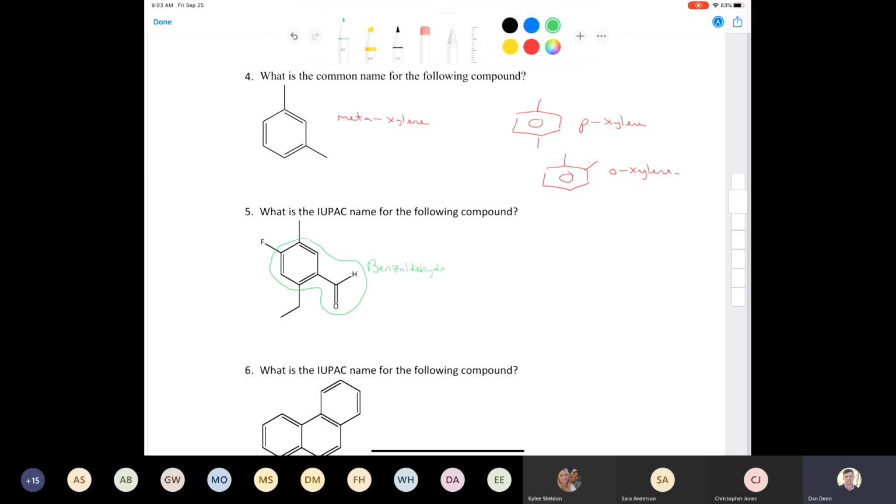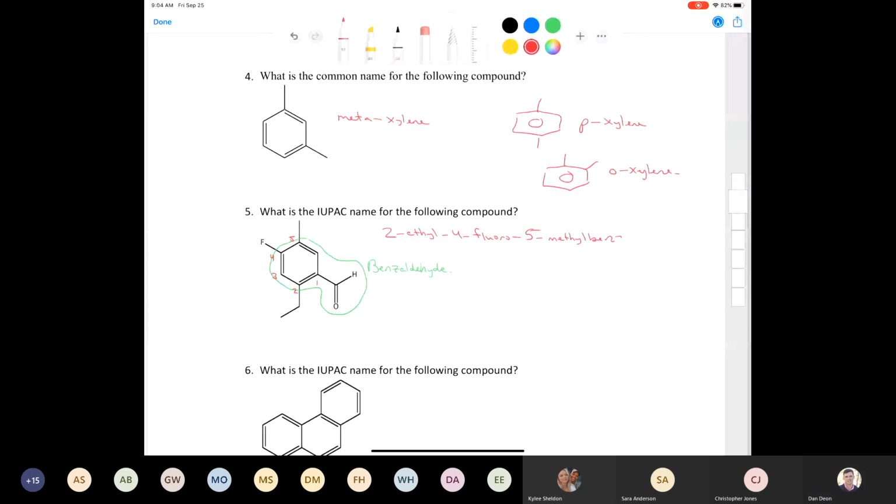Benzaldehyde, good. Okay, so if we have benzaldehyde, remember, we always want to give the first substituent the lowest possible number, and there's a substituent right next door, and so we start numbering 1, 2 ethyl, 3, 4 fluoro, 5 methyl. So those are all the groups that we have, and they actually come in alphabetical order, right? E comes before F, and F comes before M. And so when we put all this together, we get 2-ethyl-4-fluoro-5-methylbenzaldehyde.